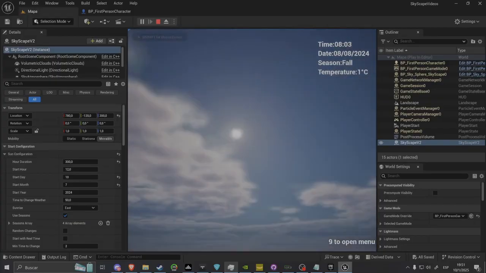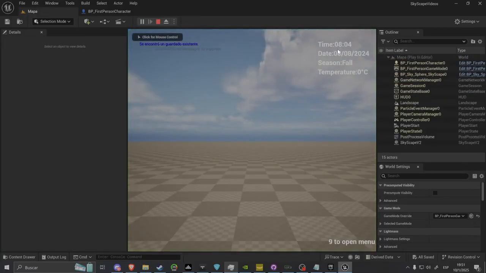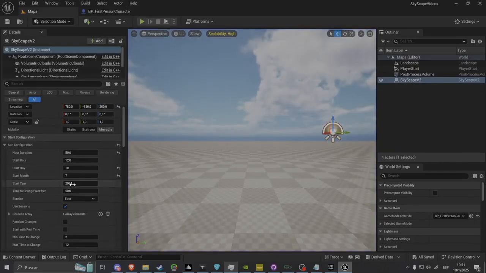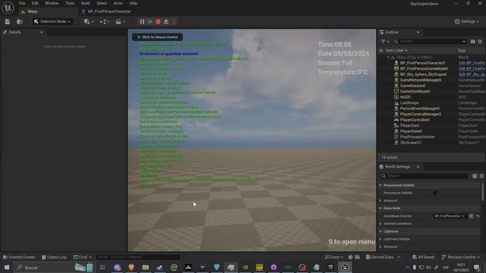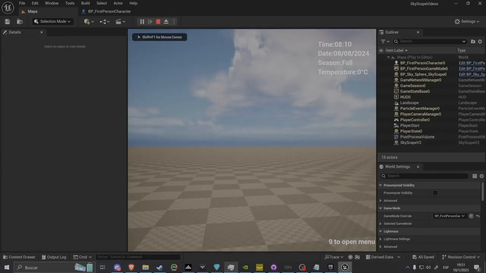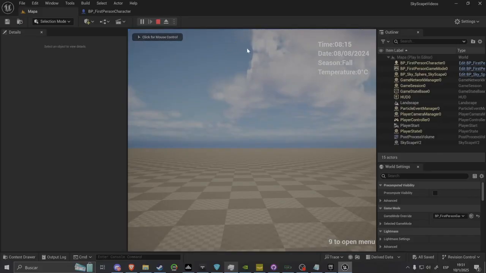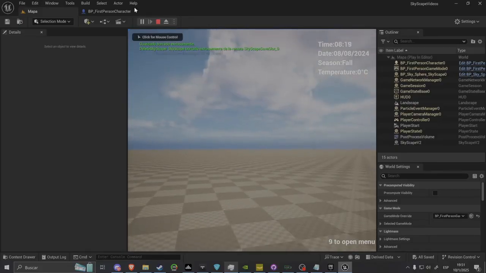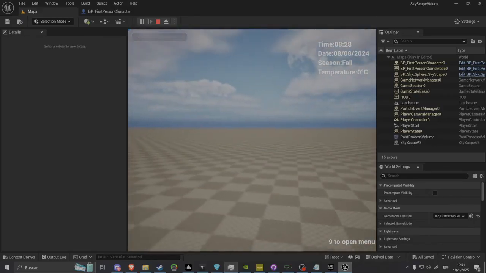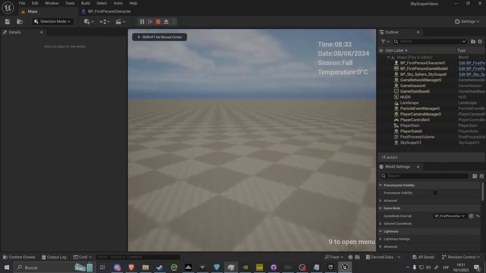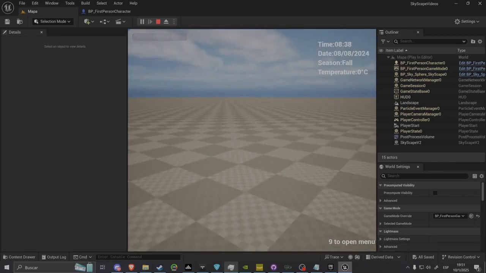When we press play again, we will see that the time is 8 o'clock and the date is the 8th of August, 2024. To see all this better, I'm going to switch to debug mode here, which is for development in case there is a problem or something doesn't look right. We press play and it shows us a bunch of data here. But for example, if I now press 3, here it says SkyScape successfully saved in slot. And if I press 4, it says saved game successfully deleted, it was deleted. This is good for the save system because we can debug if it is saving or not. And well, that's it for now with the save system.